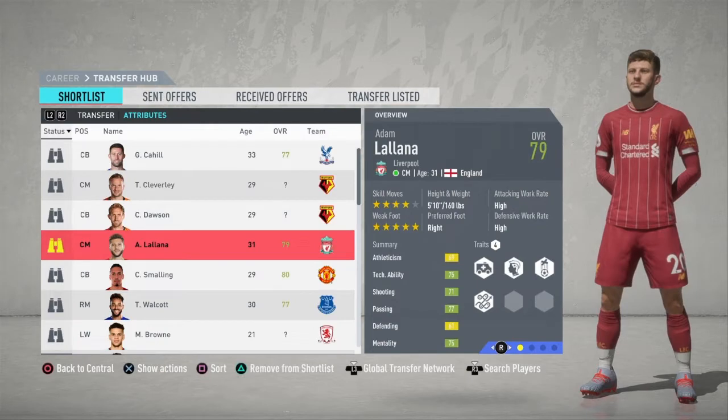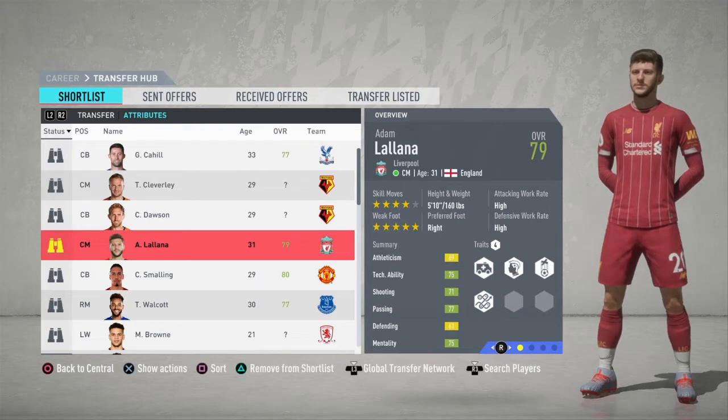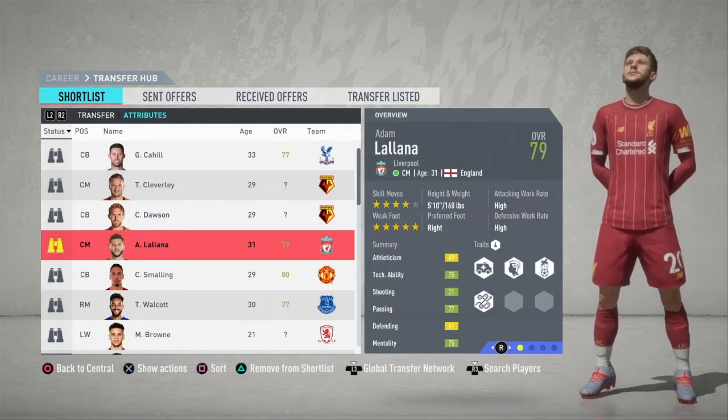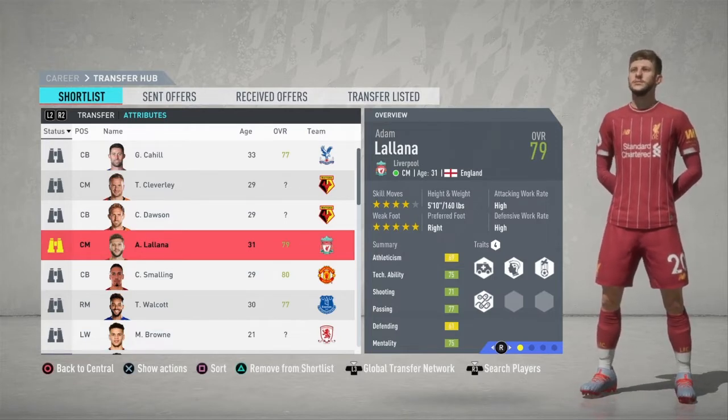Instead of signing prospects, we will be signing veterans. Now, the first one I will be signing is Adam Lallana. Reason being, he's no longer getting as much playing time as he wants at Anfield, because I don't know, they have Fabinho, Naby Keita, Alex Oxlade-Chamberlain. I could keep going on. But anyway, it would be nice for Adam Lallana to finish out his career in England with a Premier League side.